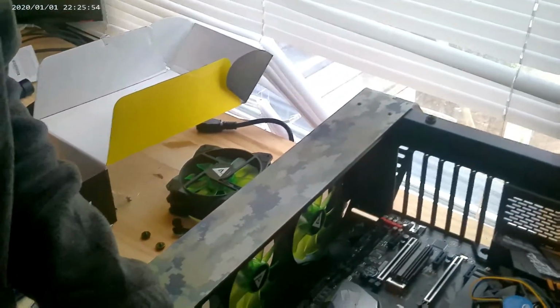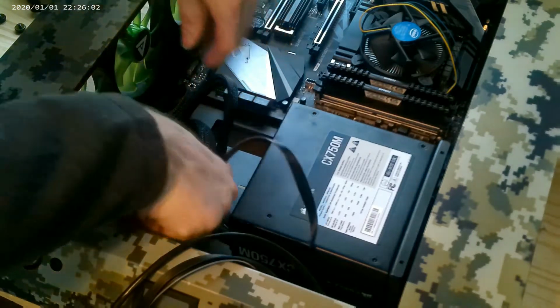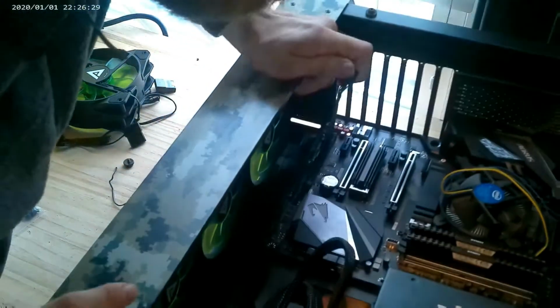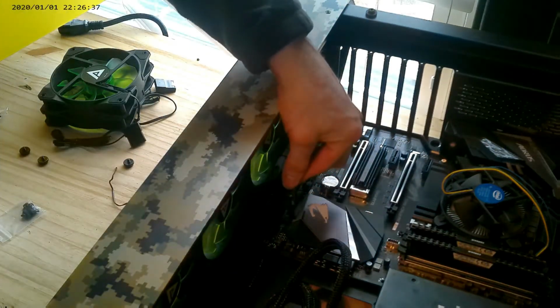So now for this, I'm gonna first move the camera a little. Gonna run it underneath, and then from underneath, I can bring it out and then feed it up right here, and then we can just plug it in right over here, and like that, that's installed there.